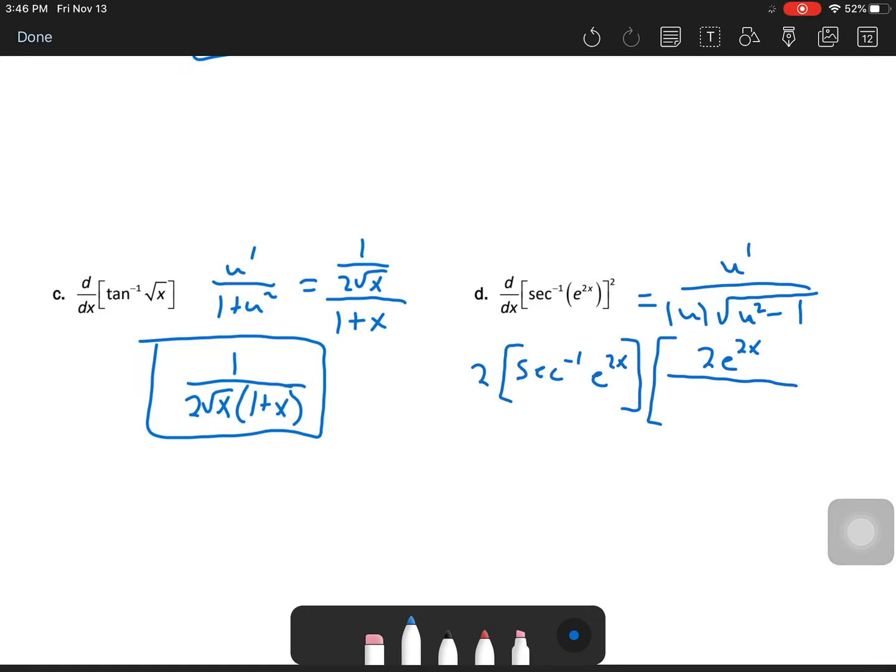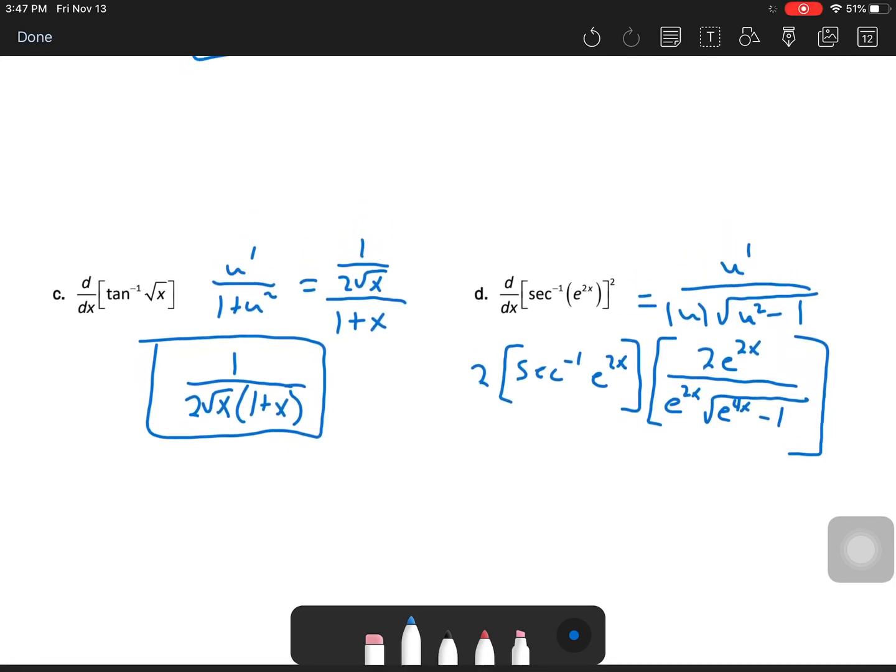And now underneath I'm going to have absolute value of u. Now that's to ensure that it's positive. Since our u is e to the 2x, that really can't be negative, because a base that's positive, whether x's are positive or negative, you can't get negatives for that. So we don't necessarily need those absolute values. So we're going to have e to the 2x out here, and then we're going to have the square root of e to the 4x, because that's u squared. If we had e to the 2x squared, that would give us e to the 4x. So I'd have e to the 4x right there, and minus 1. Okay, so there is that information.